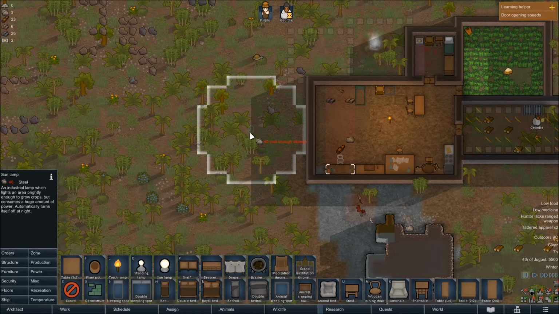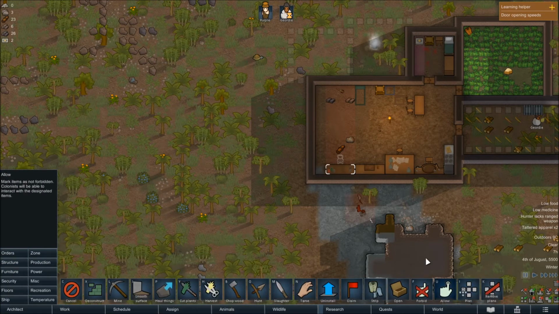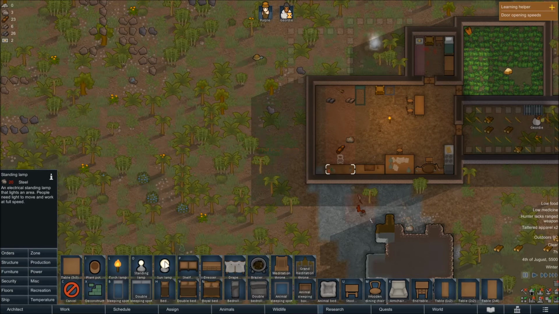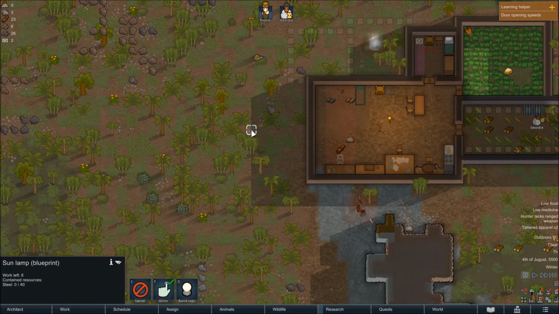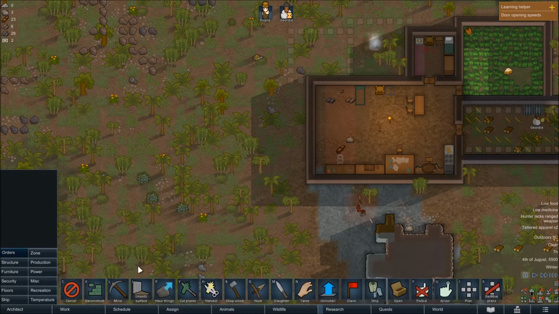Alright. Let's start planning this, so that I know where it's going to be for later. So, shit. Getting ahead of myself. One sec. Sun lamp. Stick it right there so that... No, I can't actually see it. Okay. Fuck. Cancel that. Sun lamp. It's... Right? You know, this is embarrassing. I'll come back when it's done.